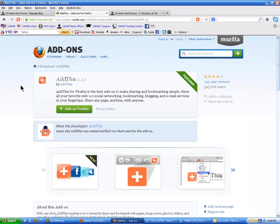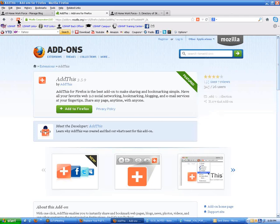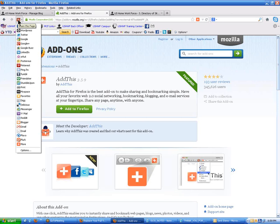Once it's downloaded and installed, it's just a little plug-in. It's quick. It'll close the browser and then open it back up in the same tabs that you had. And then you'll find this little orange square with the white plus sign in it, installed into the browser address bar. Folks, I'm telling you, this is powerful stuff. You don't find this stuff everywhere.